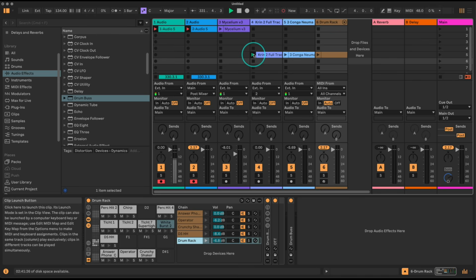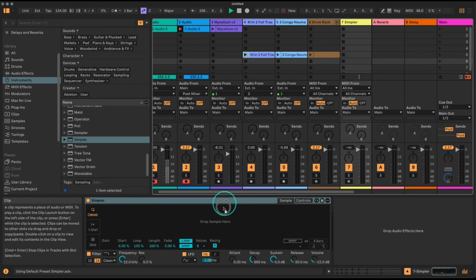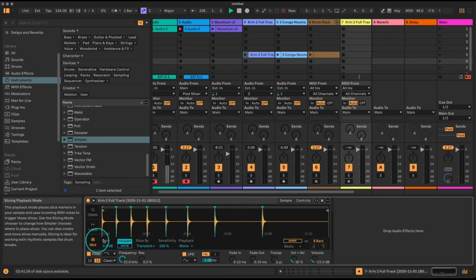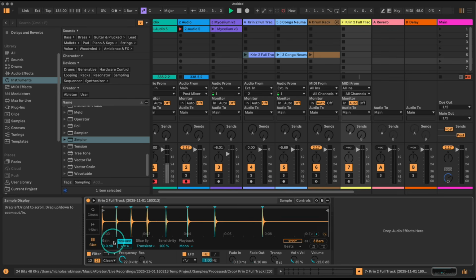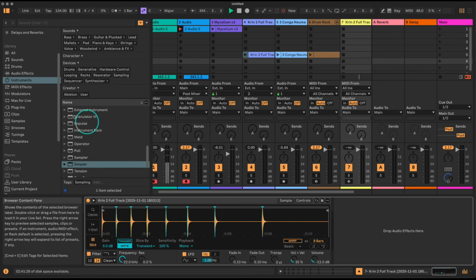Right. So let's come with this Crin sample, and I'm going to load that into a Simpler. So we're going to go for instruments, and we're going to go Simpler. Drag the Crin sample in here. I'm going to go to slice mode, and it's sliced it by transient, which is exactly what I want. I'm going to switch it to gate mode, and the way that we're going to program this is going to have a pattern, but this pattern is going to feel a little bit unpredictable and unfolding and very unconnected from the drum groove. It's going to feel connected in terms of the tempo and the beat.